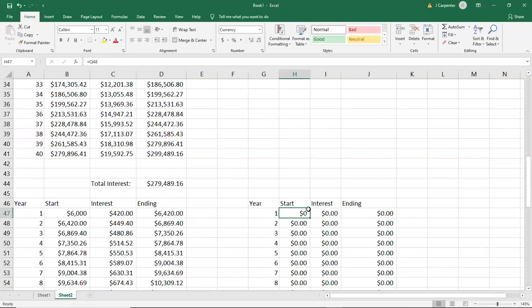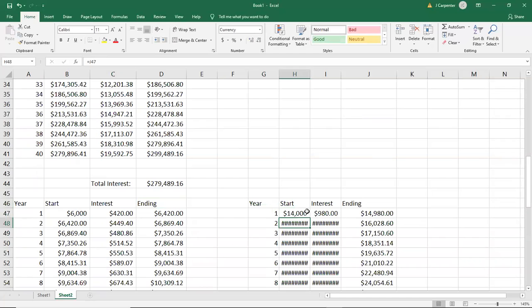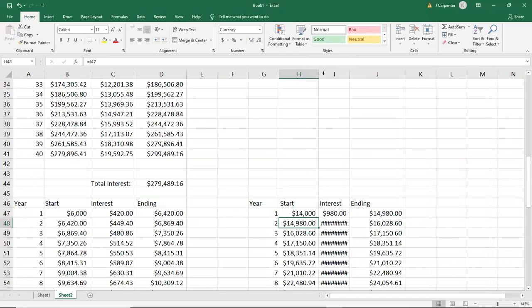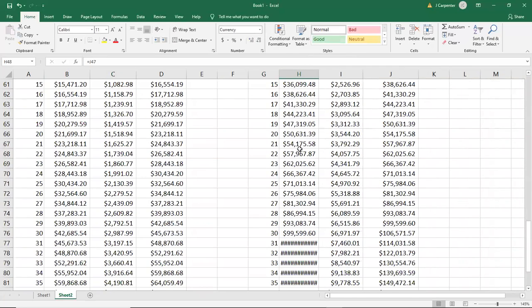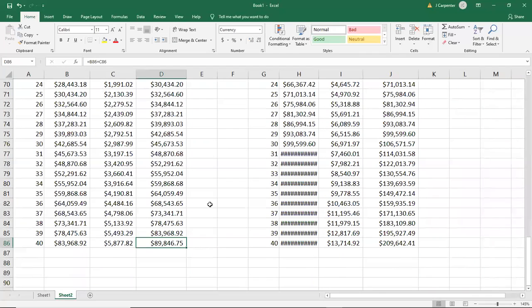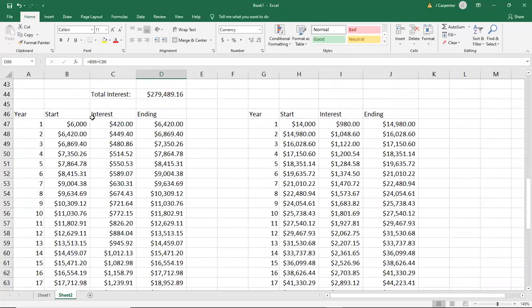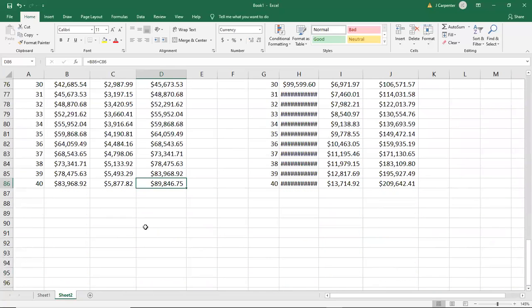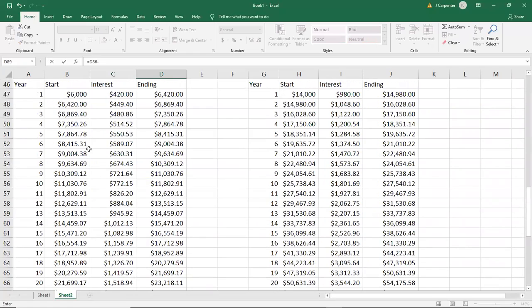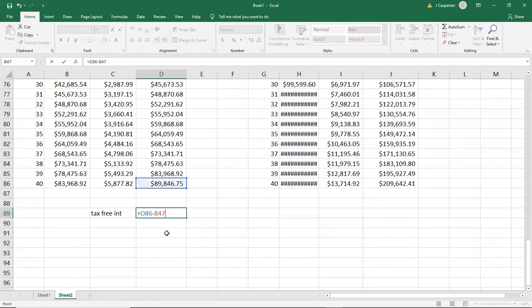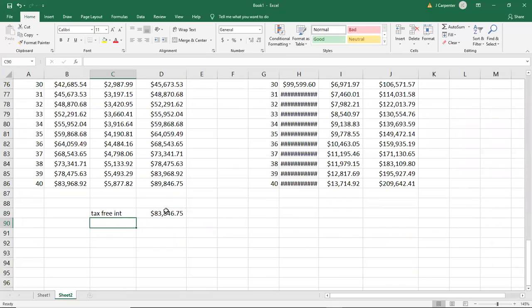Then for this one, so the left column is my tax-free. My right column, this will be the 14,000. That's the one you'd have to pay taxes on if you put everything all in at 1 year. We're just having fun here. So that says the $6,000 that you put in, this is your tax-free. It would be equal to this amount minus what we put in, which was the 6. So we get $84,000 in interest that's tax-free.